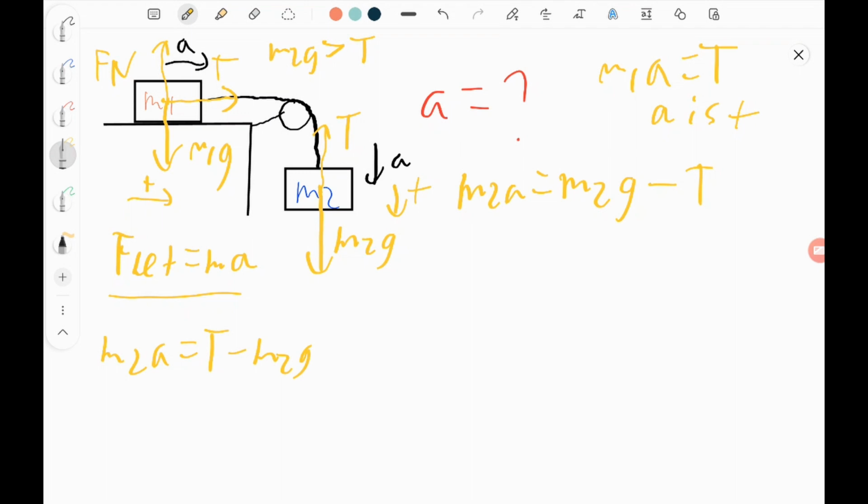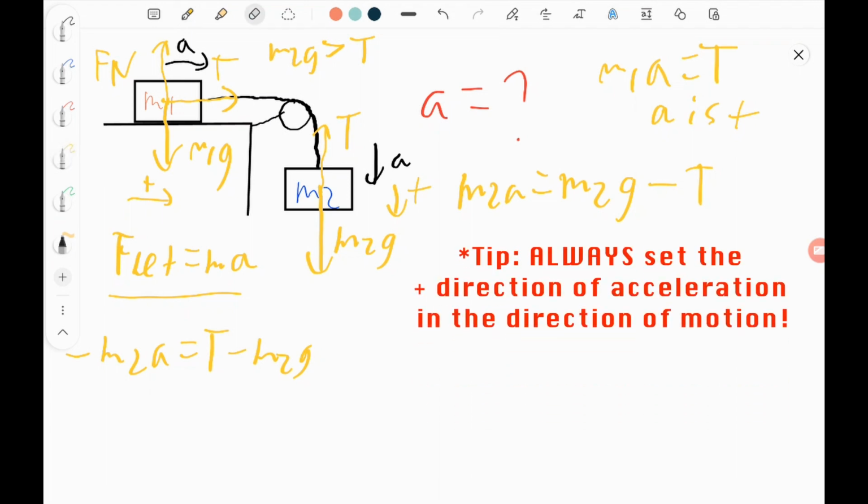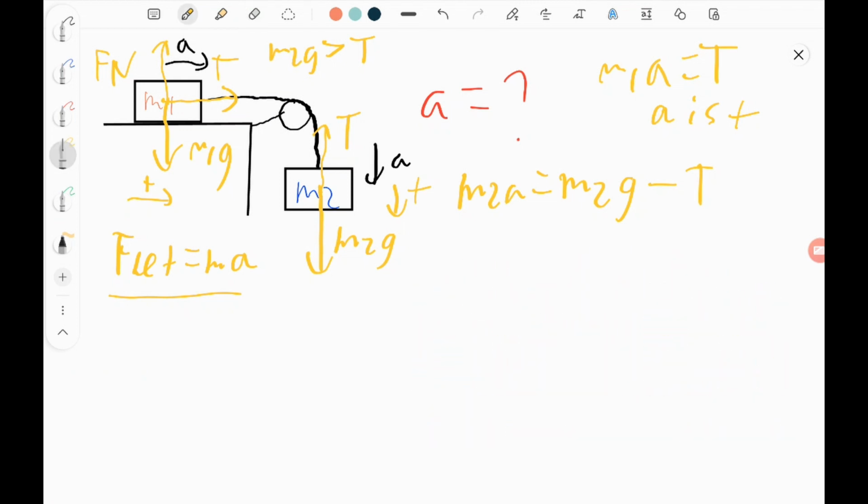Another way to fix this is to set up the equation in a generic way, and because this acceleration here is going to be negative, we can just stick a negative sign here to flip that acceleration. Both of the ways will work, and both of them will make sense. But I'm just going to be using the way here to solve the problem. So like I said before, T is the same in both cases in an ideal scenario. If you want to learn more about ideal scenarios, I will be putting more details in the comments.